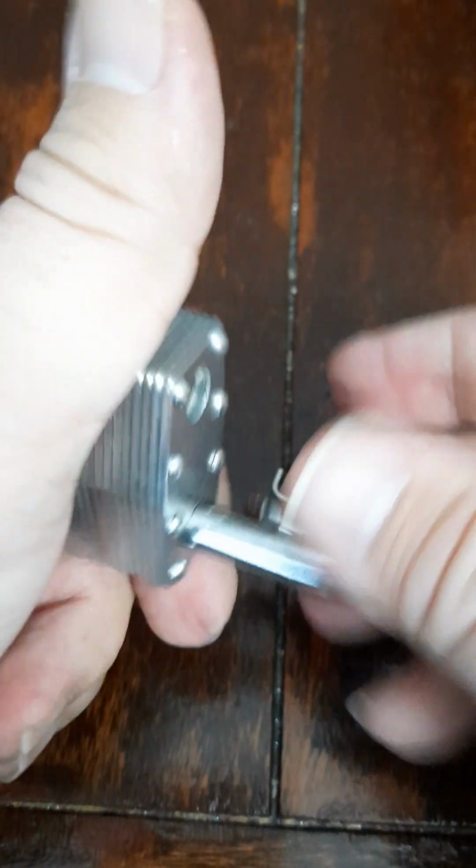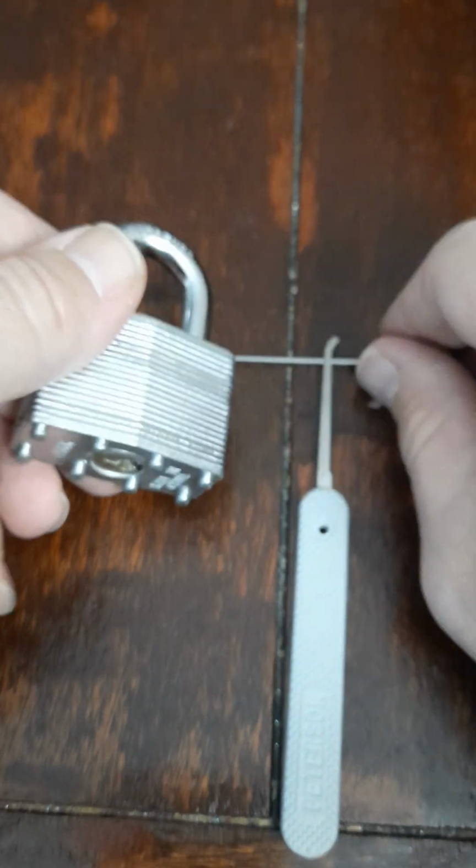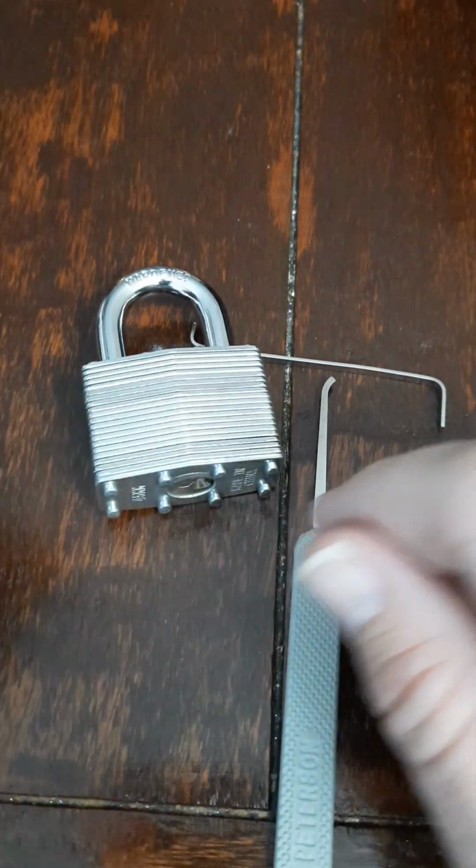Trucking A. We got the open. So, all that practice with the cutaway really did pay off. That is my first open of hopefully many to come.